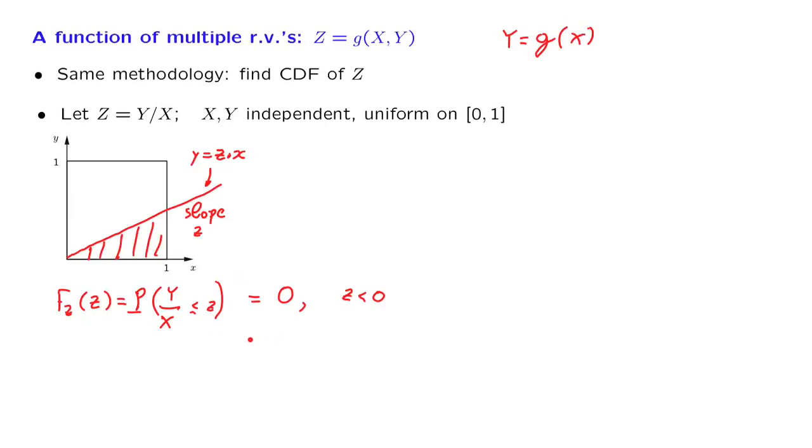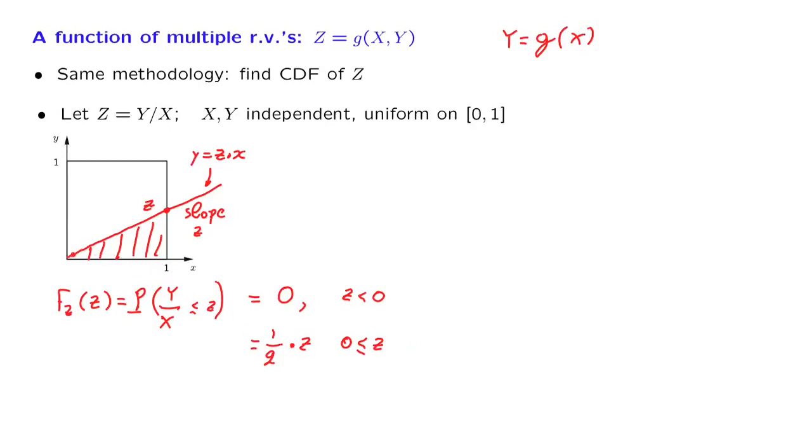And the probability of this event, since we're dealing with a uniform distribution on the unit square, is just the area of this triangle. Now, since this line rises at slope z, this point here, this intercept, is at z, and so the sides of the triangle are 1 and z, and so this formula here gives us the value of the CDF for the case where little z is positive. And the same formula would also be true if z were equal to 0, in which case we get 0 probability. But is this correct for all positive z's?